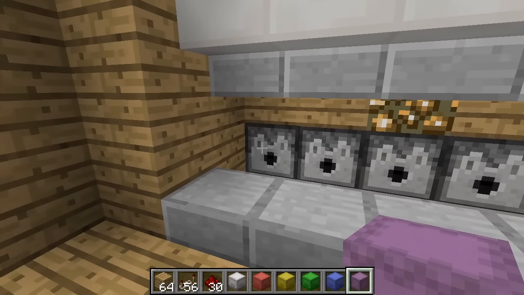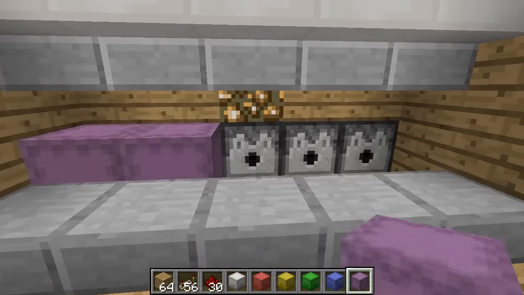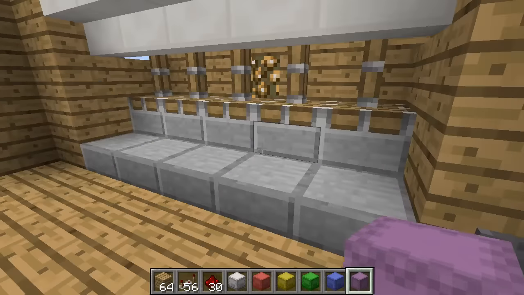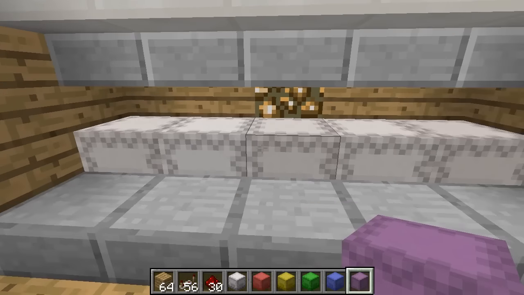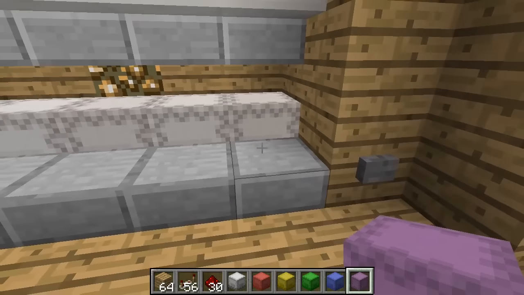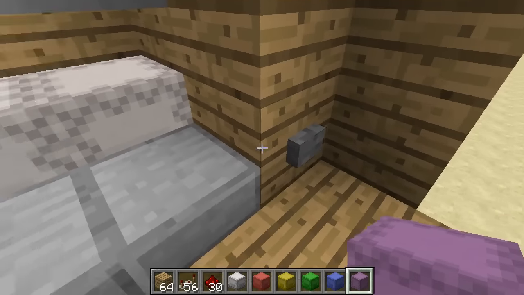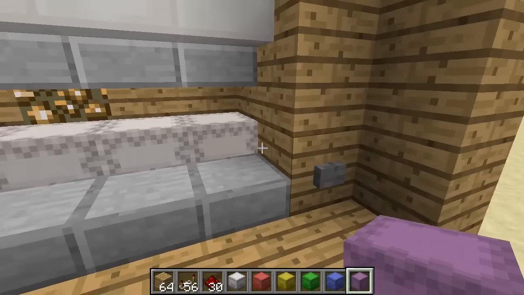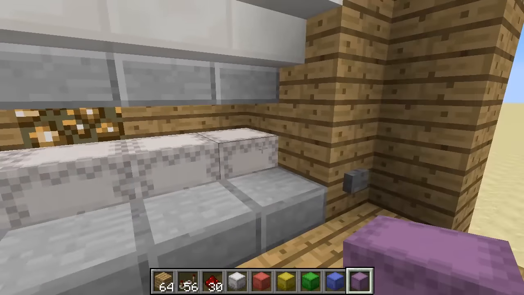Alright, at this point, we have the whites in the dispensers. We can do purple. And now when we press it, purples go away, white comes back, and then they're facing up. And we can access their inventory. And as I said, if you really wanted to, you can stand here, break one, pick it up, and take it with you, and still switch between the rest, and they'll work. It's just when the whites are placed again, it will be missing one.